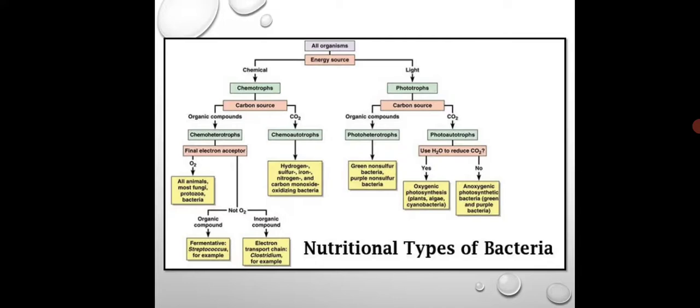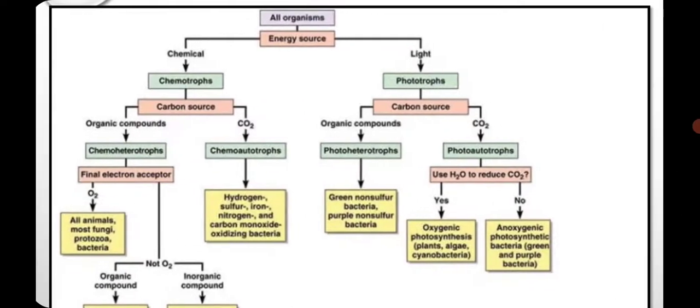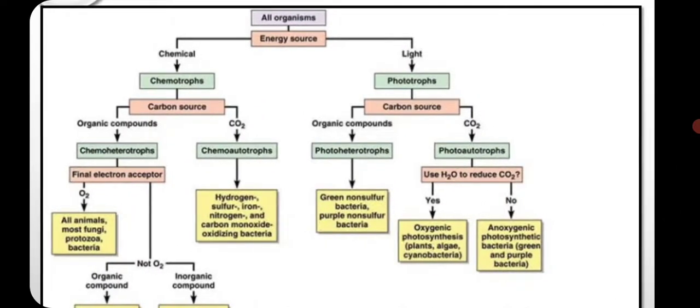Now, what is the classification of these bacteria? This classification is based on nutritional requirement or energy source. Why are we studying this classification? Just to understand what these organisms or bacteria consume, how they grow, and what they need to grow. So that is the classification on the basis of nutritional requirements.